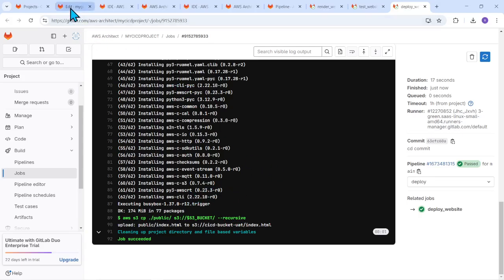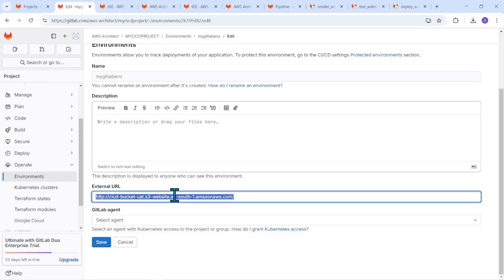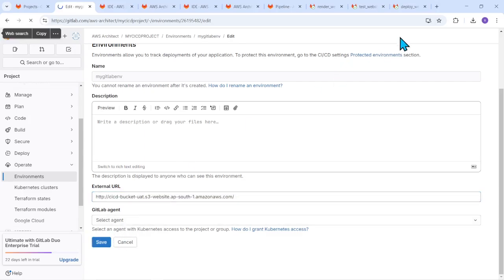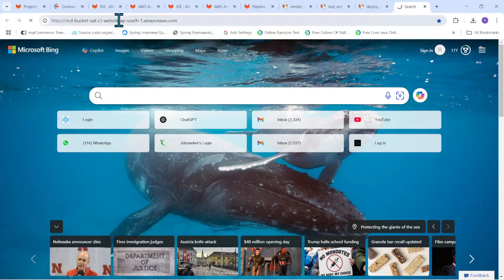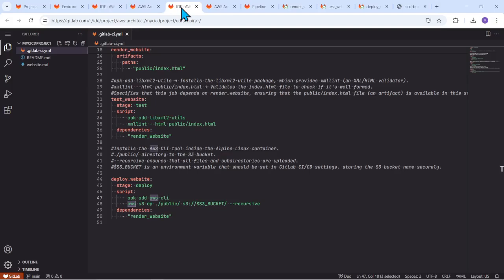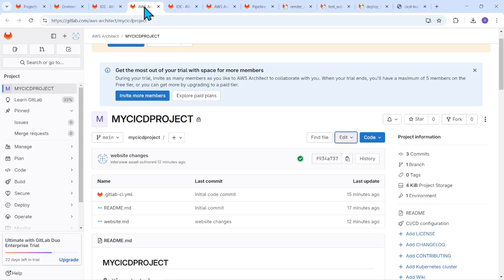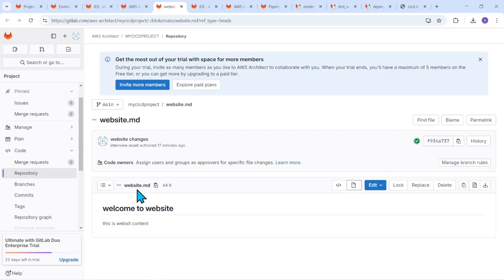So in the initial stage we had one URL. So this is our URL on which our deployment was supposed to happen. Now let's see what is here. Here we can see that the contents which we added in our file are here. Welcome to website, this website content. This is a static website which we have added. We can add more complex contents, and we can host files like that. So this is primarily our file, and which is available here.